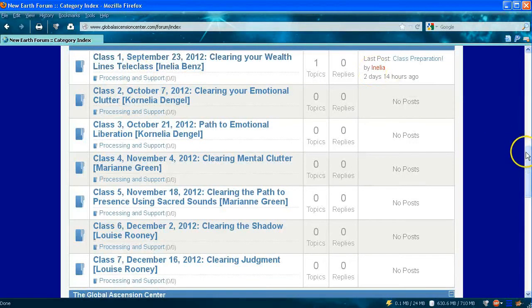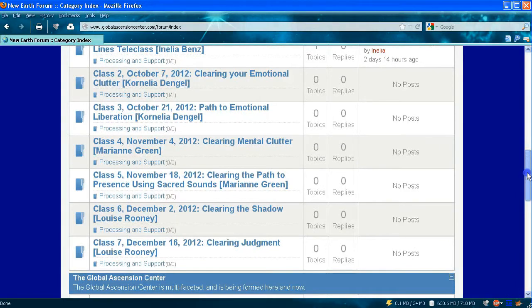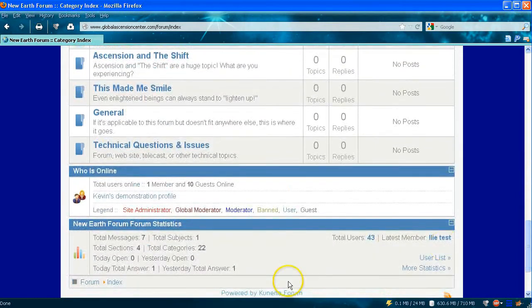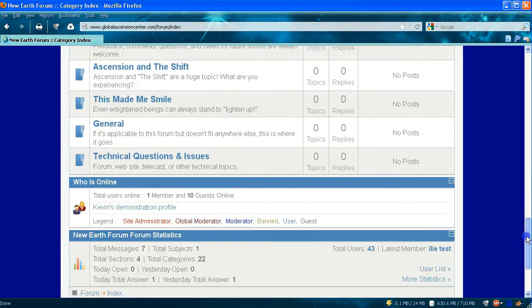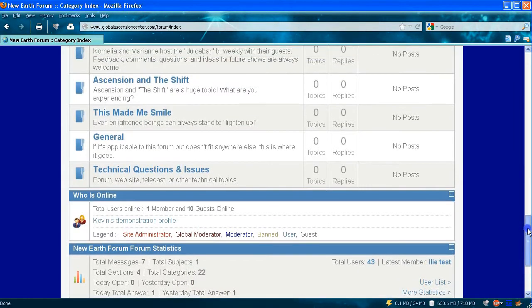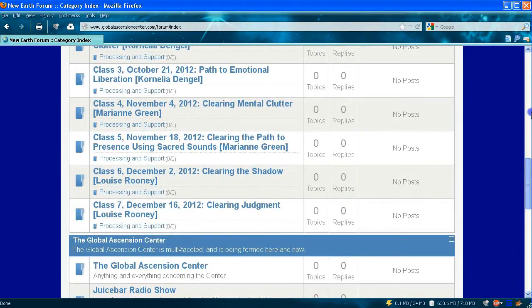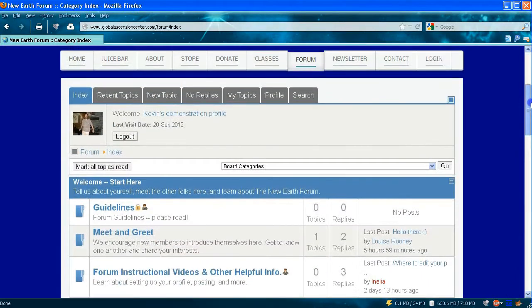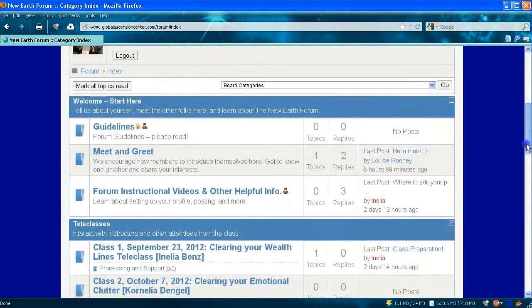So it works like a tree with categories within categories, and so we should have about 22 categories on there. And that's important because those categories will be where you're making your posts, very similar to email in addressing who the post is to.